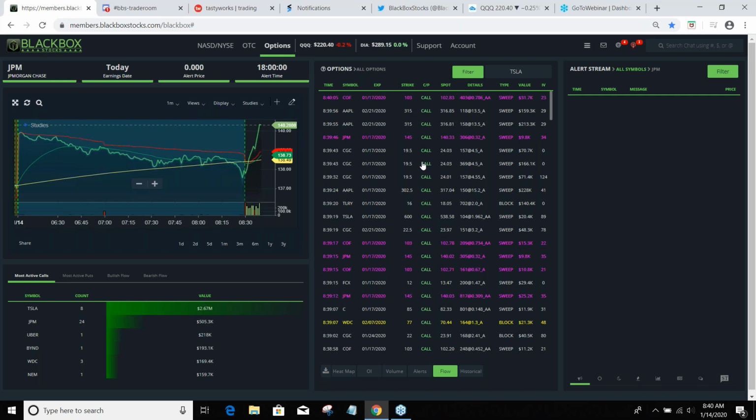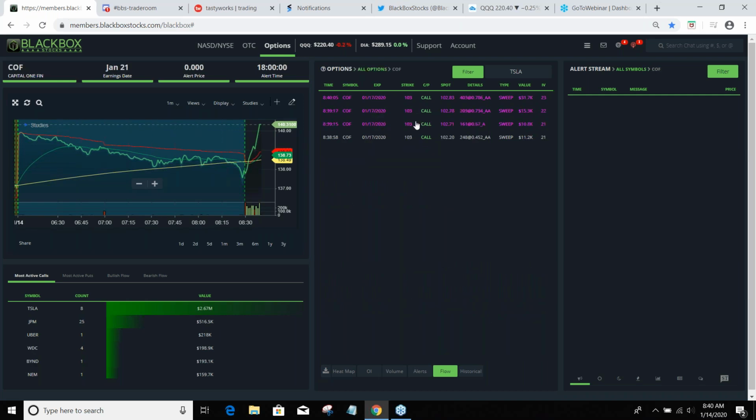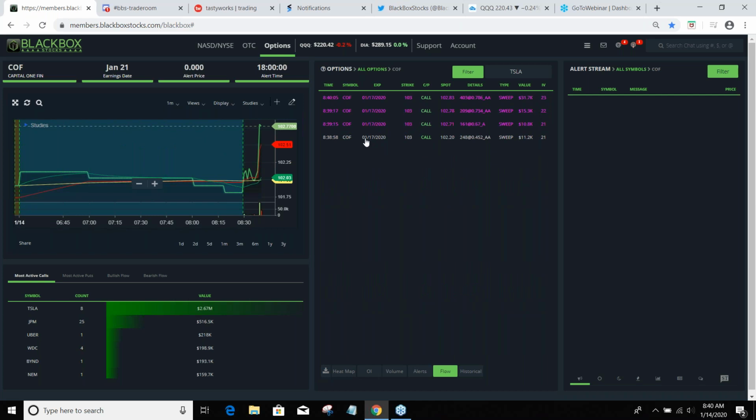Nice work. All right, so I'm seeing some COF here coming through. Same scenario: OI wasn't met, now OI's met. We know that because it went from white to purple. Not seeing a lot of size here though. 21,000, 46, 65,000, 66,000. Now, the stock price is going up, so these contracts are going up, and you can see these contracts are going in the right direction.